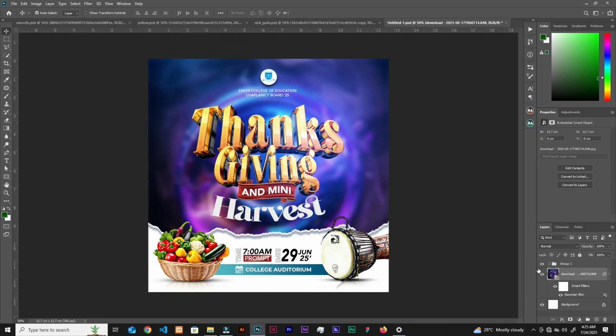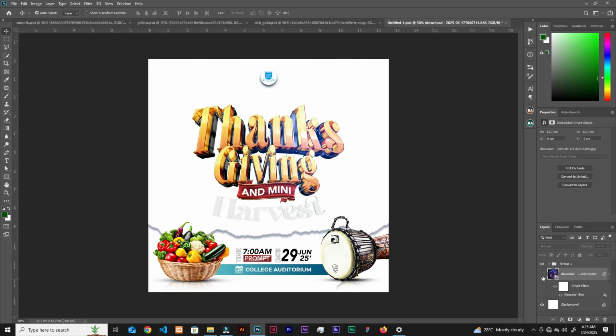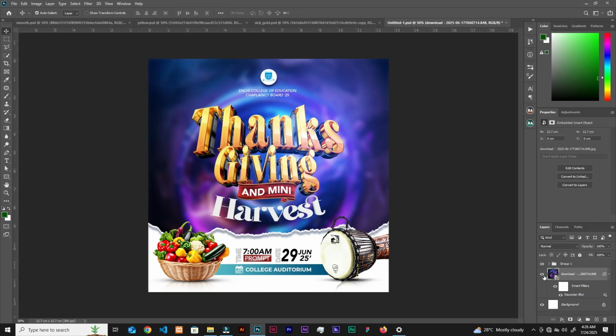If I add info on top, you see this is what I was talking about. Just one background. If I take it out, it is white. If I bring it in, you see this is very cool stuff right here. One thing, I will bring you a tutorial, kindly subscribe, about how to design faster with a certain footer and one or two other things.